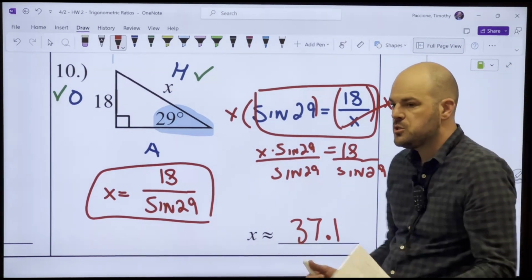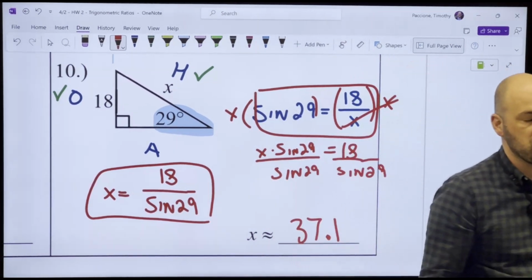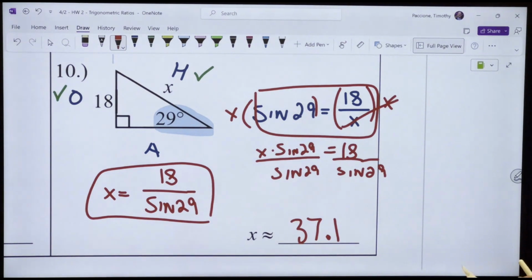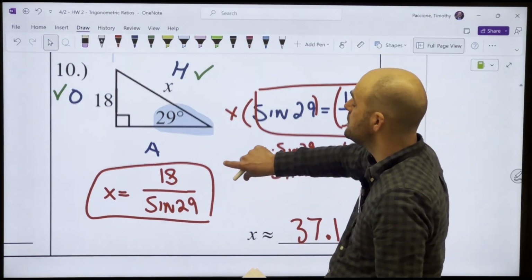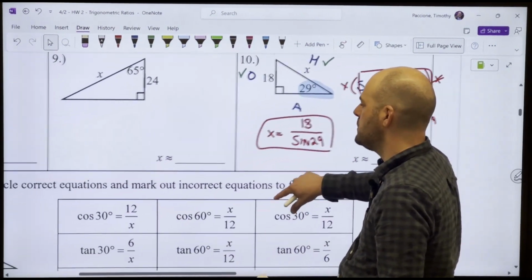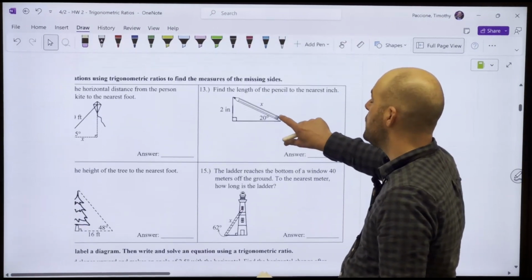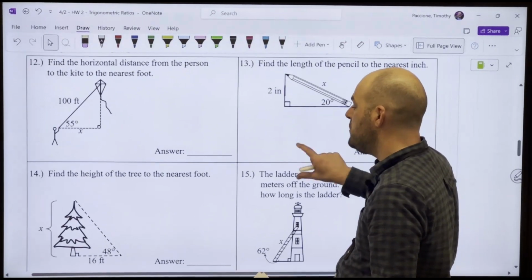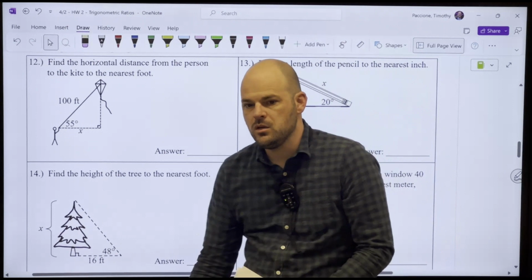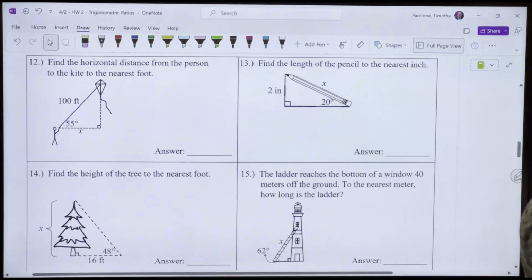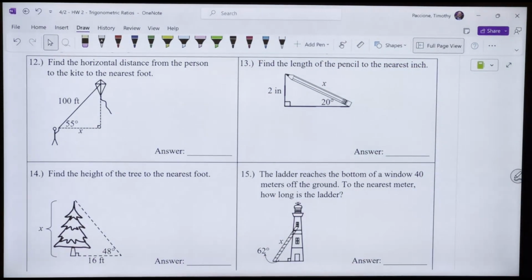Okay? So those are your two types of problems. Now, when it's all set up for you, it's a little easier than when you have a word problem. So let's go to the back. The first four were kind of drawn a little bit for you, and then the next three where you had to draw your own picture. So in the first four, do we have anything that we would like to see? And then we'll talk about the next three.